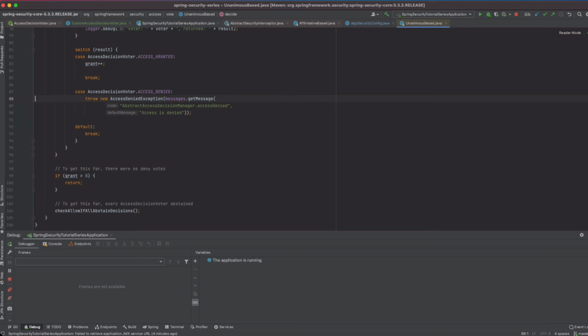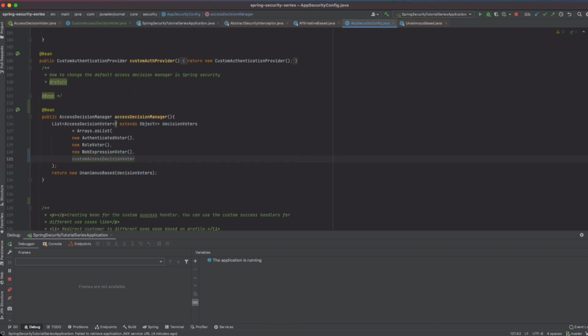I think this lesson was targeted for a few things. One is to give you clarity on how you can configure your decision voter, for example, apart from the web expression, if you also want to inject some other decision voters. Second thing I want to highlight again is the flexibility of the Spring Security framework and how easy it is for you to change the behavior, inject your own decision voters, inject your own access decision manager and all sort of things.